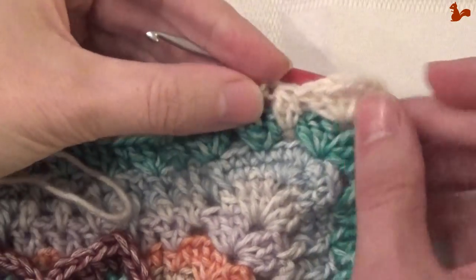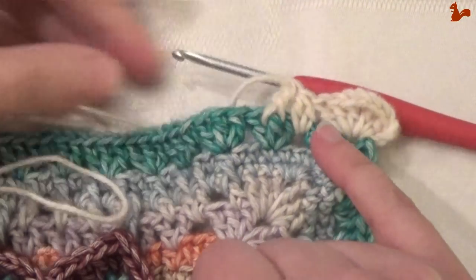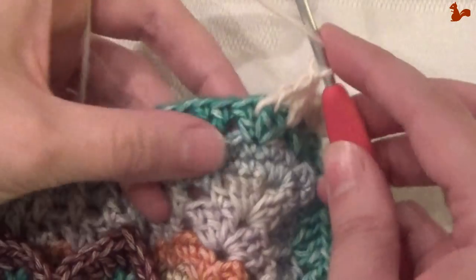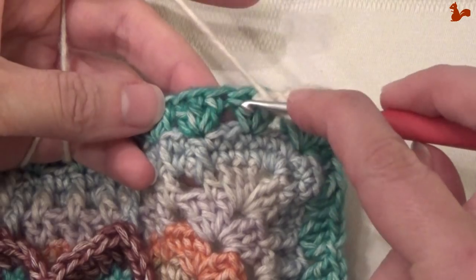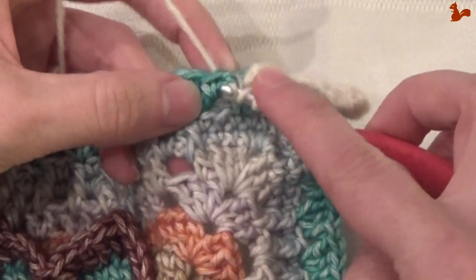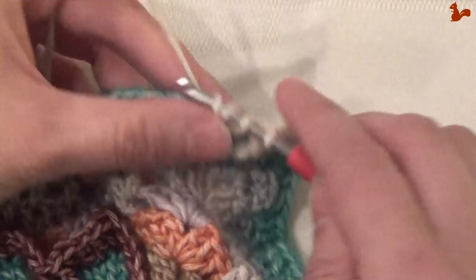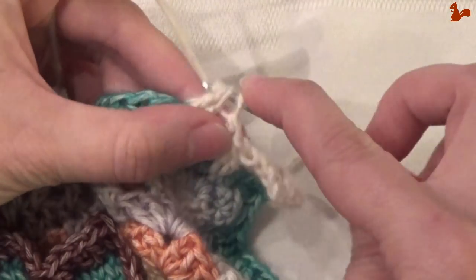What I've just done with this double crochet two together and the treble, you're going to do that 10 times. That's going to bring you over here. So I'll just show you once more. Yarn over, go to the next space between the two groups of three double crochets, and work a double crochet two together. So first half, and the second half. Three loops on your hook, take them all off.